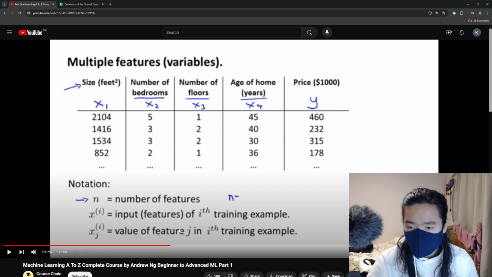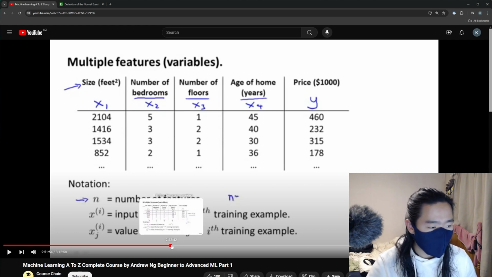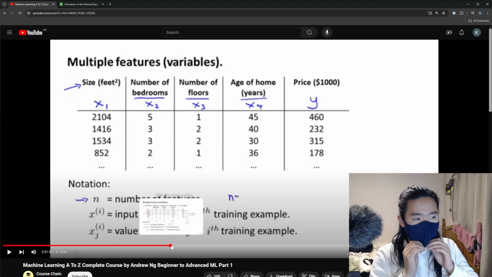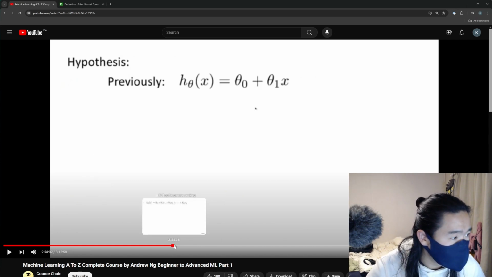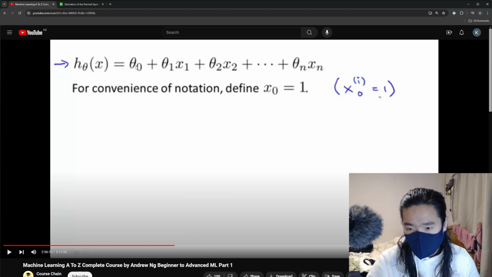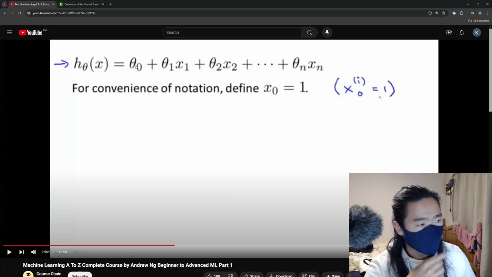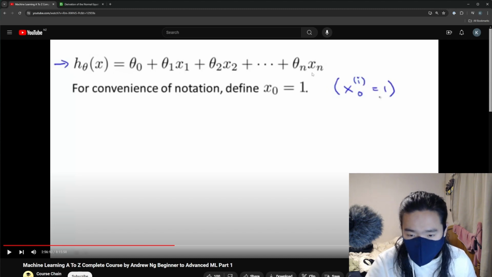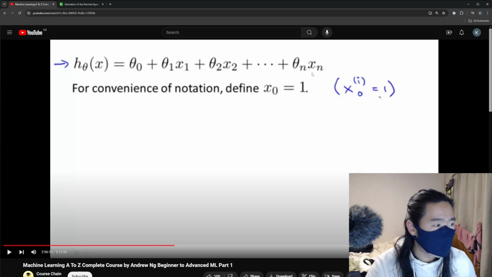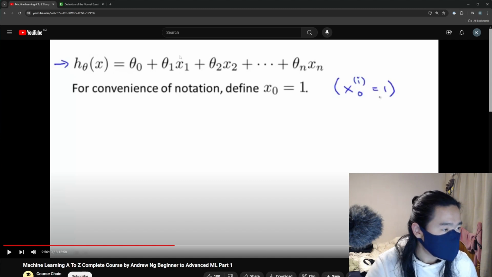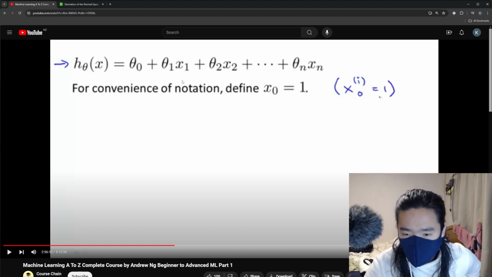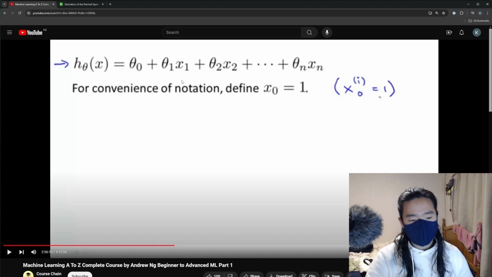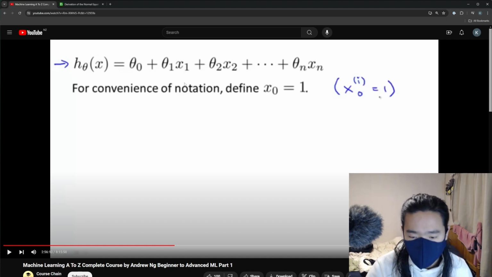Realistically, this doesn't really differ very much from what we've seen previously. You just increase the number of thetas, and specifically it looks something like this, right? So again, you're going to have your theta naught, which is your intercept, your theta 1, your theta 2, all the way up to your theta n. This can go on up to near infinity. Not that it should go up to near infinity, but it can. So realistically, this doesn't have too much of an effect on your linear regression equation. You just have to scale up.